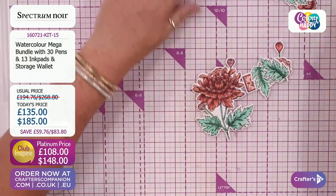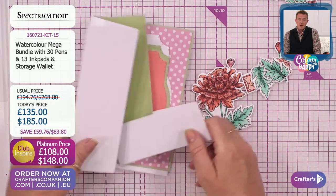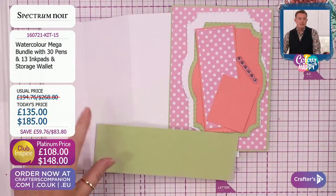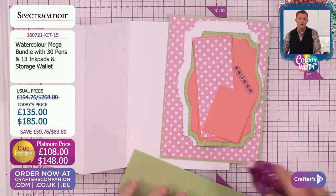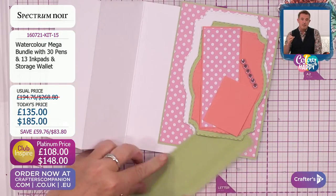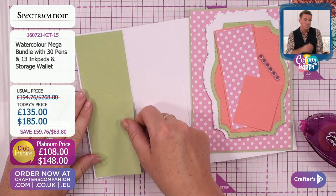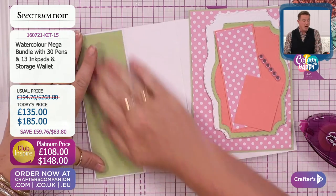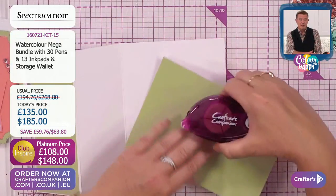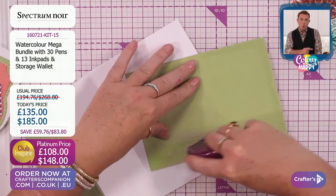And like you've just said as well, from Debbie's experience, particularly with those ink pads, a couple of years and not ever having to think about changing them, it's not as if you're going to pay that amount tonight and then in 3 weeks' time be going, oh, my ink pads have run out, I've got nothing left in my pens. This is a considered purchase, but for that price today, it is an investment because it's a collection that you're going to come back and be using for days, weeks, months, potentially years to come. And also the fact that you've got a little bit of everything in there, or a lot of everything, you're only going to get more confident with your colouring and you're only going to try more and more of the different techniques.